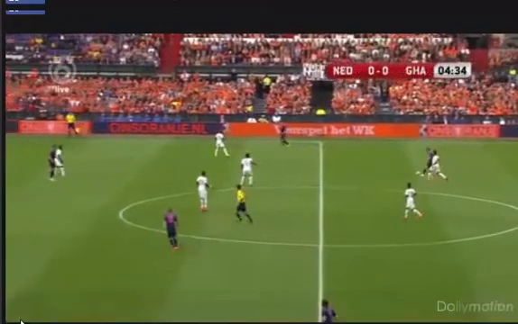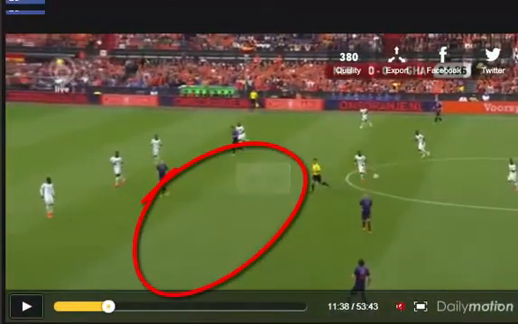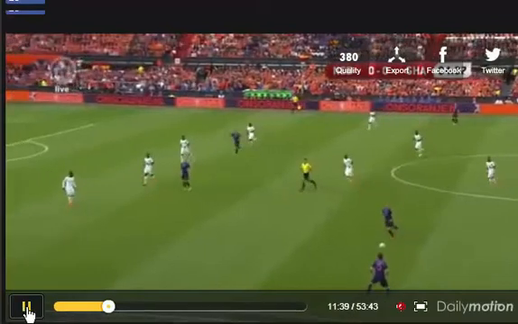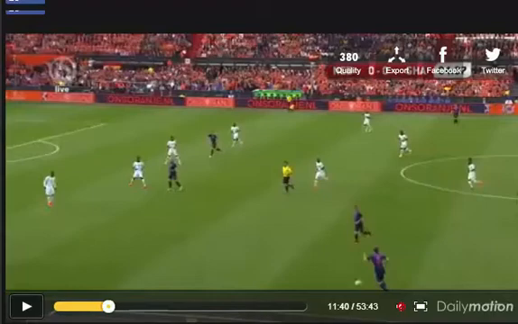So if we just let the play roll on, we can see now, as they've switched, there's an awful lot of space for this full-back here at the moment to come into. And you can see there's a little bit of space between the lines, it's not too much, but there's an awful lot of space in this channel. You can see the fullback, who's just out of picture, at the bottom of your picture here, recognises he's too far away to go and close down, so he stays connected, which is the correct thing to do. So we're going to start looking at various different points from here onwards, really.